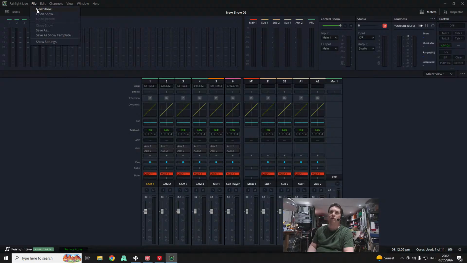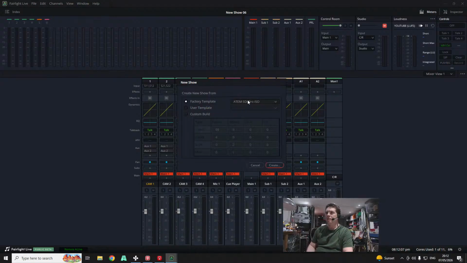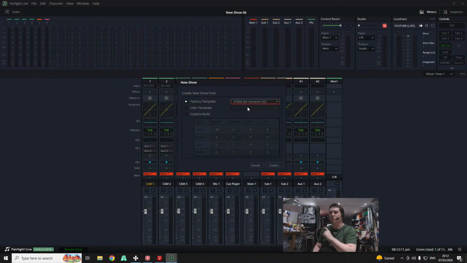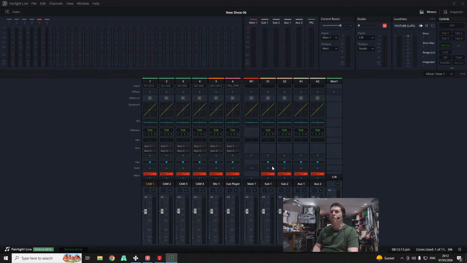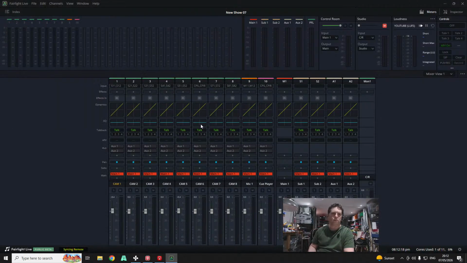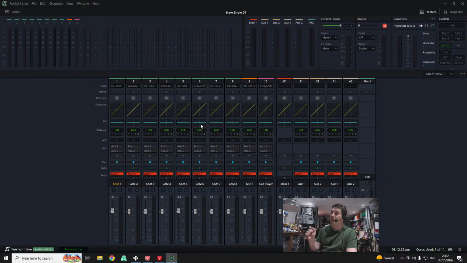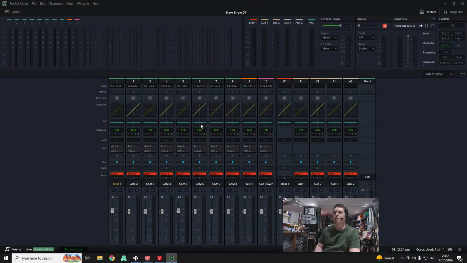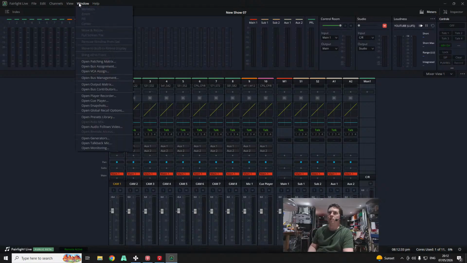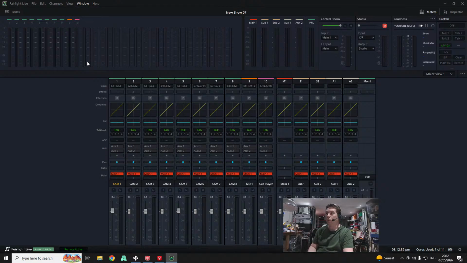What is really cool though, if I just go back to another show, I borrowed an Extreme so I could show this before I knew it wasn't going to work. If I create an Extreme project file, on the back of the Extremes there is a headphone port, and yeah, that is correct. That is the correct layout. You can actually patch your monitor to the headphone port, which is quite cool.